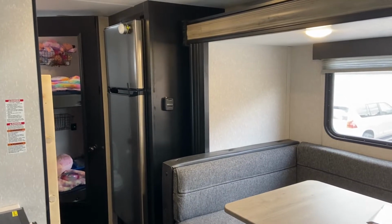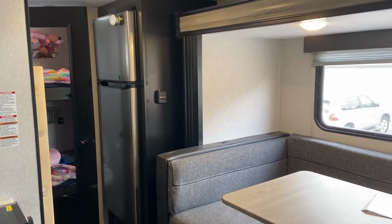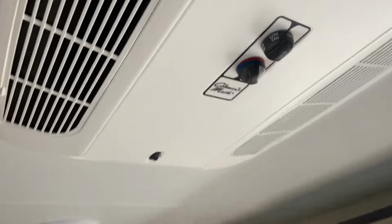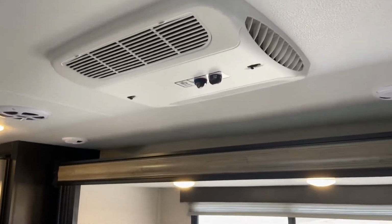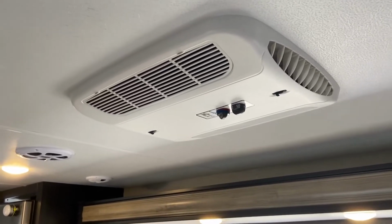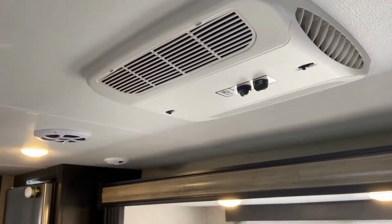Today I'll be doing an install of an EasyStart on our 2022 Wolf Pup 17JG. We have a 3500 BTU Coleman Mach AC, and the goal is to be able to run the AC with a propane generator that we have, outputs about 2400 watts, or our 3000 watt inverter.